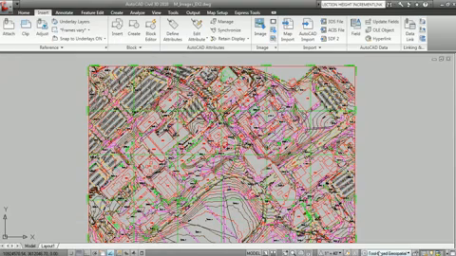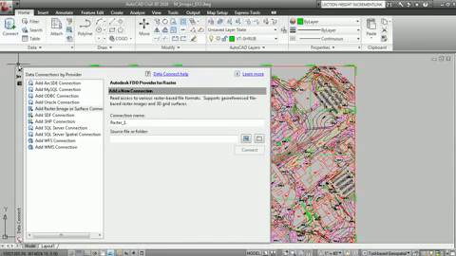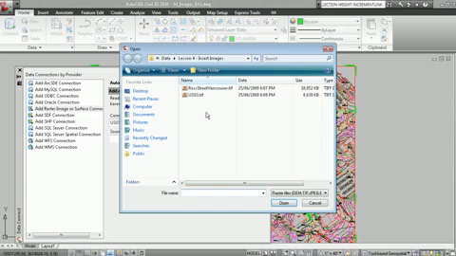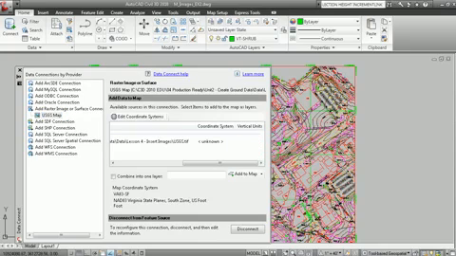To access the Data Connect utility for inserting images, we want to make sure you have the correct workspace. Under the Home tab of the ribbon, if you click Connect, you can then add raster image or surface connection. We'll choose US, give this a name, call it USGS map. And then you can click the button here to select the file. And there's the TIFF file that comes with the curriculum. And then you can connect to that data source.